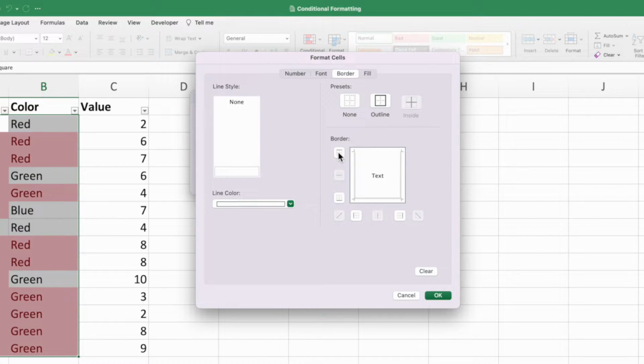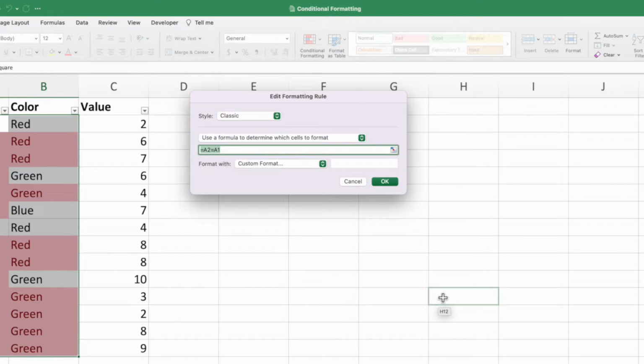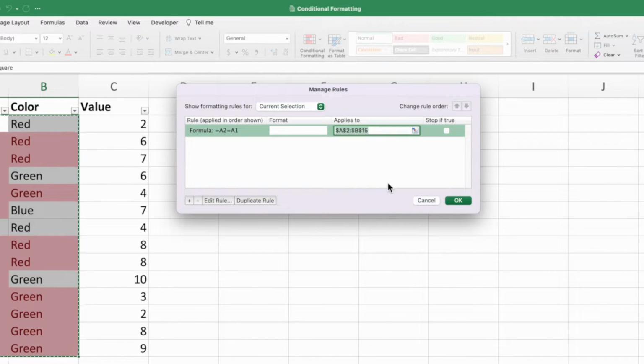Make sure to keep watching after we replicate the look of merged cells. We'll continue the conditional formatting fun to take the user experience up another notch. Now that our font and top border have been set to white, we can press OK. We're finished with the formatting rule, so press OK again, and once more.